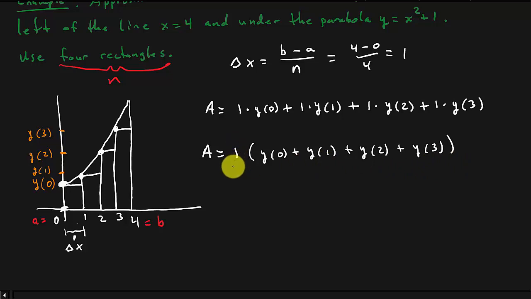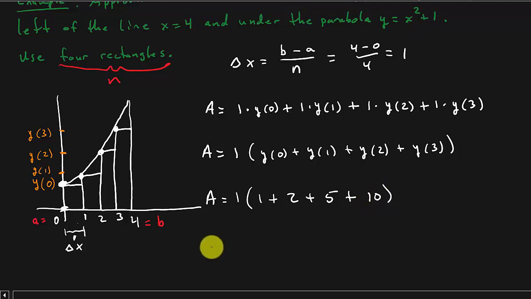So in the next parts, when I do right endpoints and midpoints, I'll leave this step out and just write the width out here and sum the heights up. And so I get the area is 1 times, now, what do? Well, we take the 0, plug it in here, so 0 squared plus 1 is 1. And then I plug the 1 in, 1 squared is 1, 1 plus 1 is 2. And then plug the 2 in, 2 squared is 4, 4 plus 1 is 5. And then plug the 3 in, 3 squared is 9, 9 plus 1 is 10.